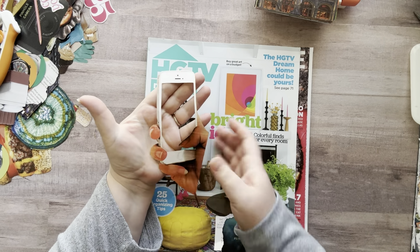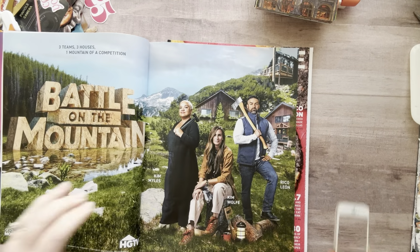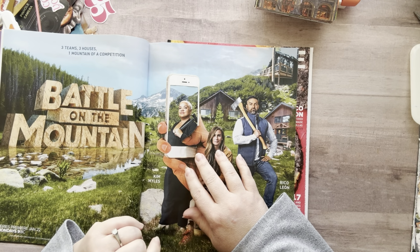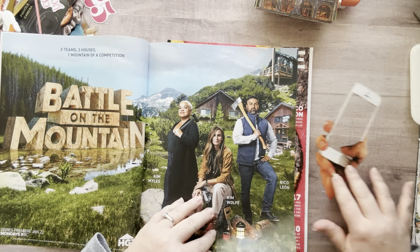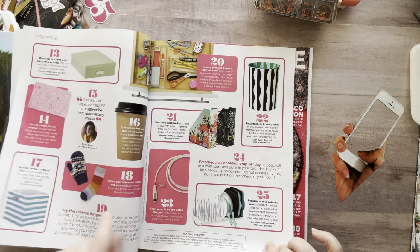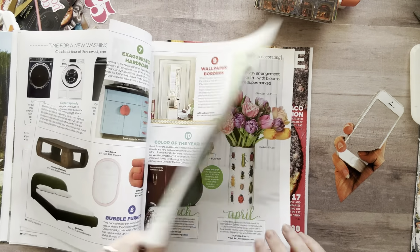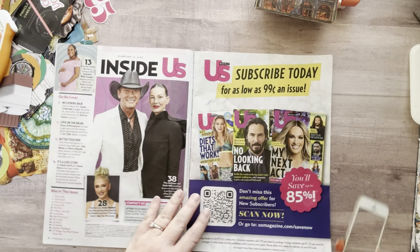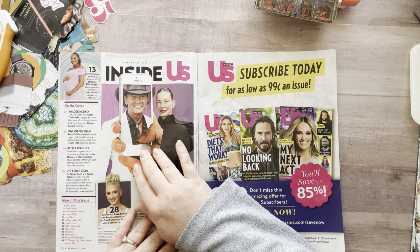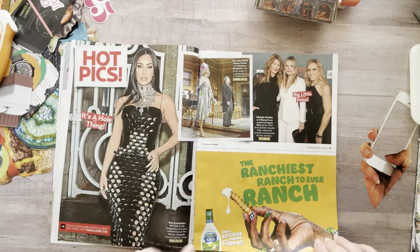Okay, so I cut out the inside of the phone. So let's find something that I could put inside the phone. Well, she looks good. He does too. Let's see if we can find something kind of funnier. Something. Might not find something in here. I need something with a good background. Oh my gosh, Tim McGraw. Oh, I could do Tim McGraw. Okay, let's keep going. Ooh, Keanu would be good.